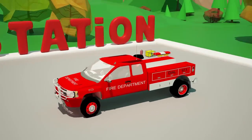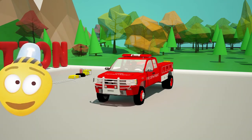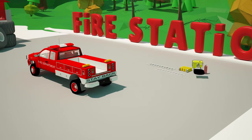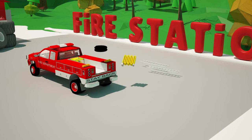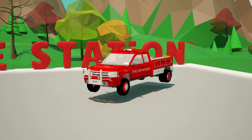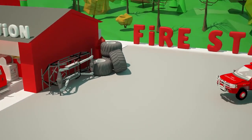And for maximum attraction of attention for other road users, we set on the roof of our car a fire emergency light with flashing beacon. Finally, we place the equipment for firefighters in the cabin of a fire truck. Wait, something seems to be wrong. You're exactly right, we're not done.